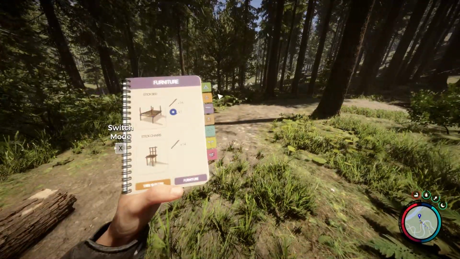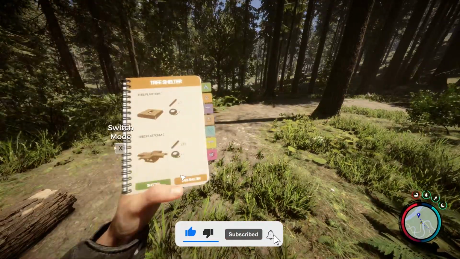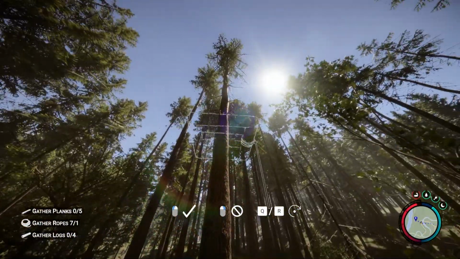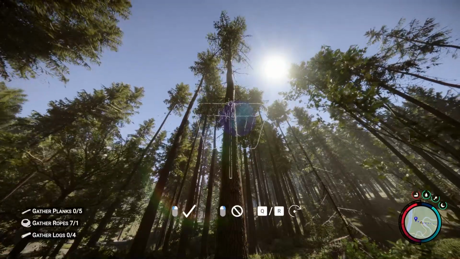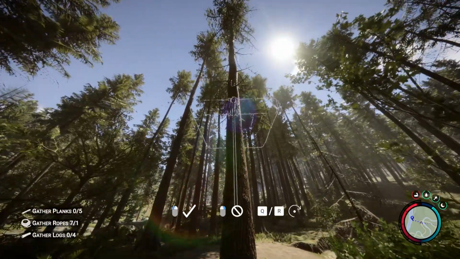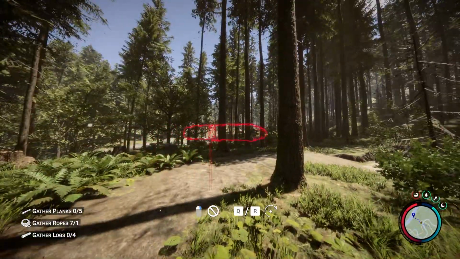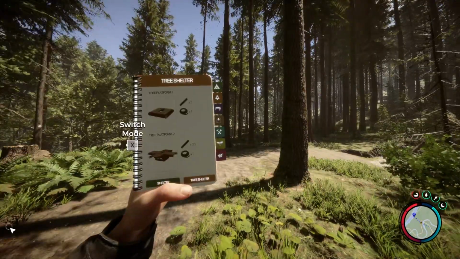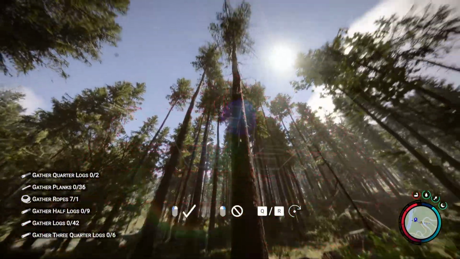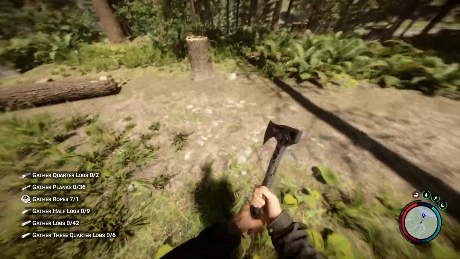So let's open the guide. Small log cabin. Lean-to. Lookout tower. We can build tree platforms as well. Oh yeah. That's very nice. Okay, so let's leave this tree as it is. I think we can build this high. Or actually, wait. Maybe we can build tree shelter 1, tree shelter 2. Okay, so we can even build a house on top of here. Let's do it like this. That's very nice.